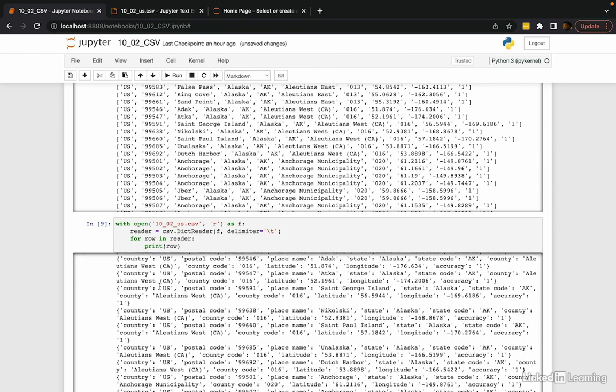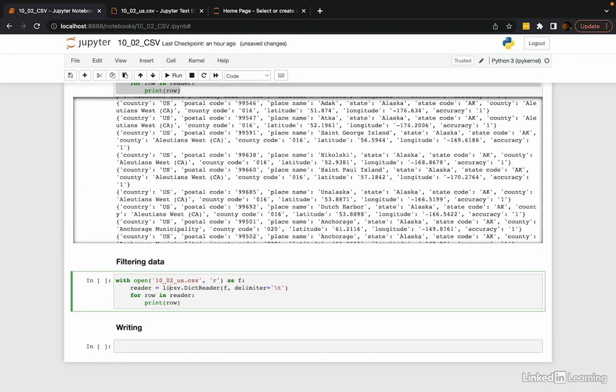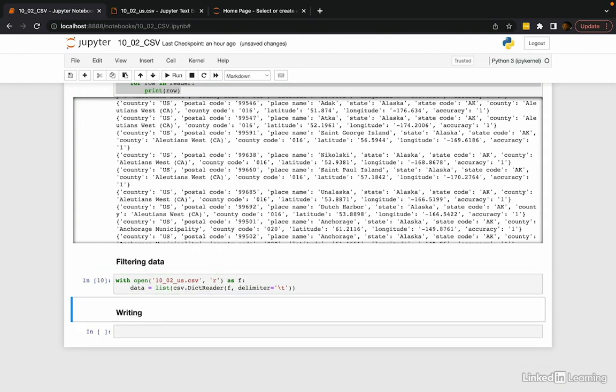And this list of dictionaries can be a really handy data format to work with in Python. So let's convert this from a reader object to a list object. Let's just call it data. Okay, so now we have some data that we can work with.